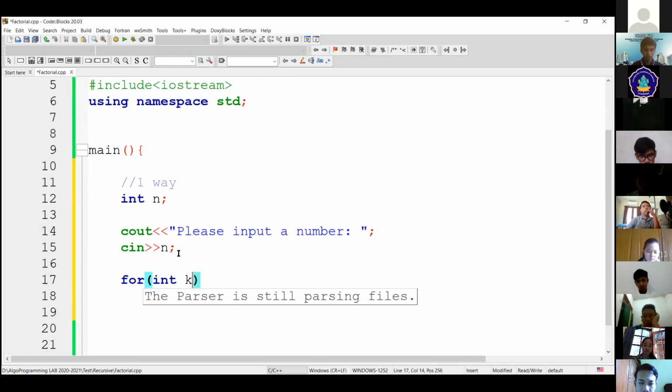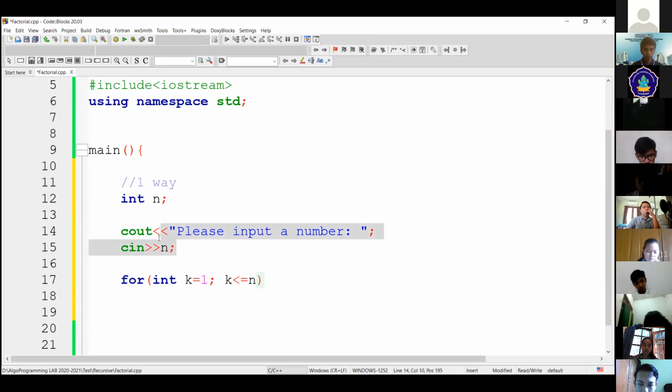Let's say k, k equals 1. This is the starting point. The condition is k less than or equal to n, where n is the number from the input. And the update is k equals k plus 1.